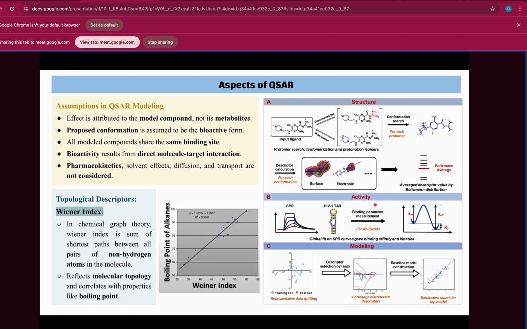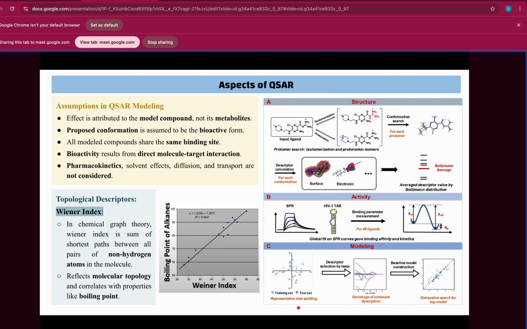Now QSAR modeling is done, in which we associate how the activity is linked with the structure. In this case activity is identified by using SPR curves, which give binding affinity information and kinetic information for these ligand molecules, that is, what the binding affinities with the target compound are, and different kinetic properties are also studied. After all these studies have been done, or this could already be available in some literature, we can take it from there, and then we will perform the modeling in which we will train our model.